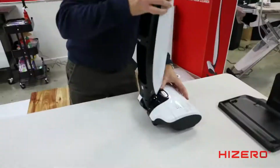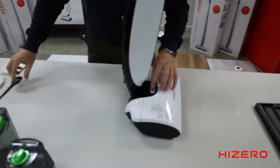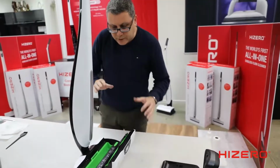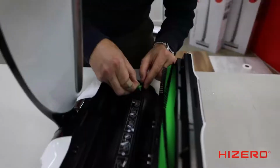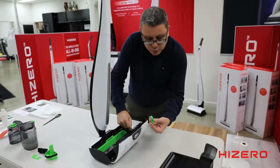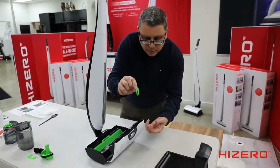Once you've done that, time to move on to the cleaning head. Open the cleaning head. Now, you'll see everything's green. Whatever's green needs cleaning. So, you've got your green filter. That filters any gunk that's going up the drainage hole. Give that a rinse weekly.